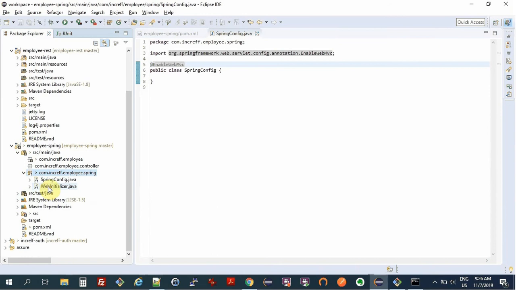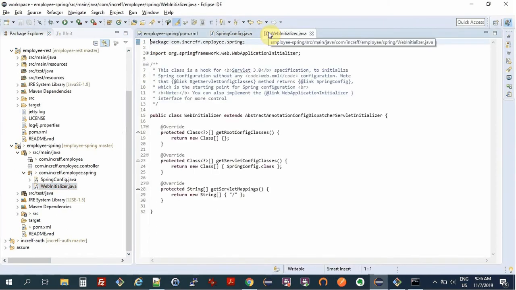And again, these are all mechanisms provided by Spring. We read a lot of documentation about Spring and discovered these. Sometimes the documentation may be lacking. You can purchase a book if you want to become a super expert in Spring. But again, these are all one-time setups. We have done it at our company. Most people just reuse this code and so on and so forth. Basically, this class is a hook to initialize Spring configuration without web XML configuration.